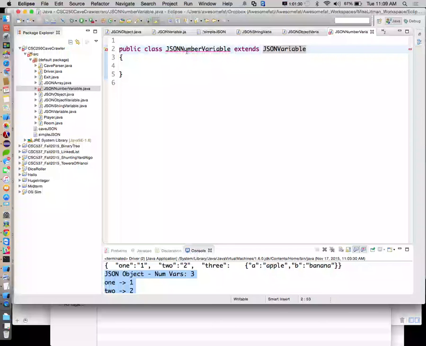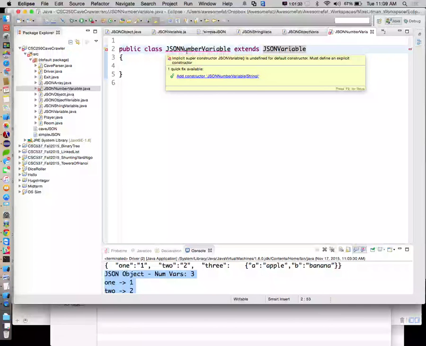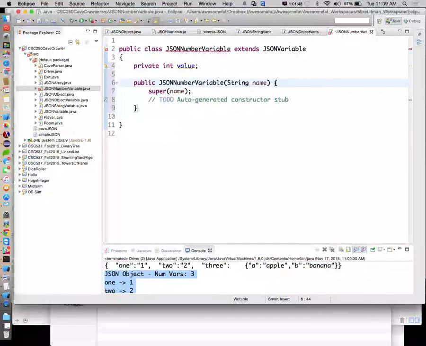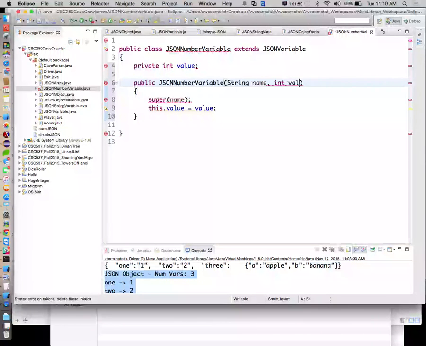Right off the bat, it says we have to write a constructor, so we'll go ahead and write that constructor. And let's give ourselves a value, and then we'll see the other error. So this guy is going to have a private int value because it's a number. We'll call upon our parent's constructor, passing it the name. And then we'll say this dot value is equal to the value, because this guy's going to take in an int value as a parameter.